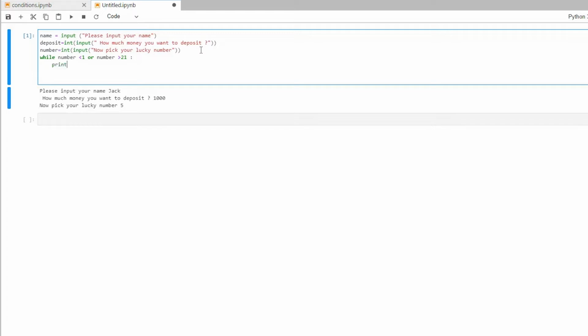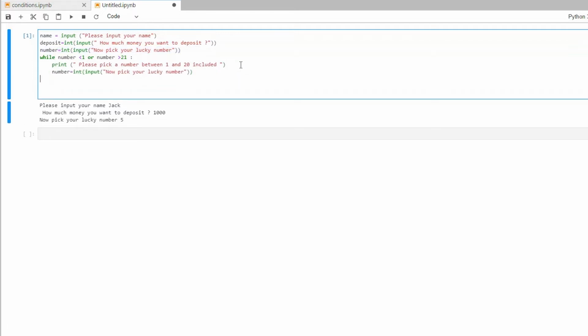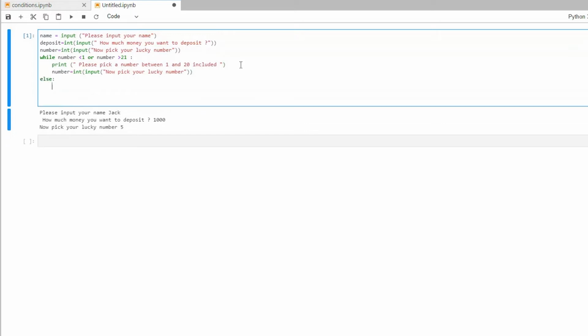Print please pick a number between 1 and 20 included, and you're going to have the same, if not, else, you're going to have print good, your number is number.